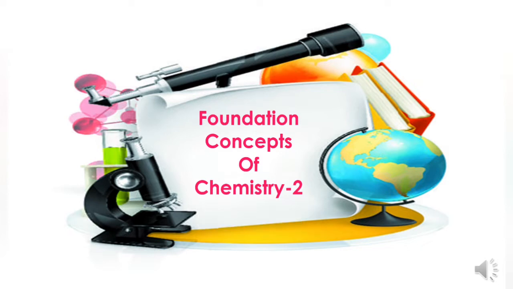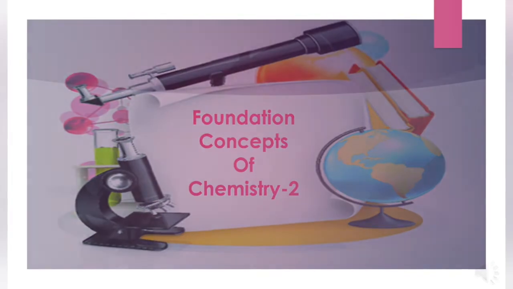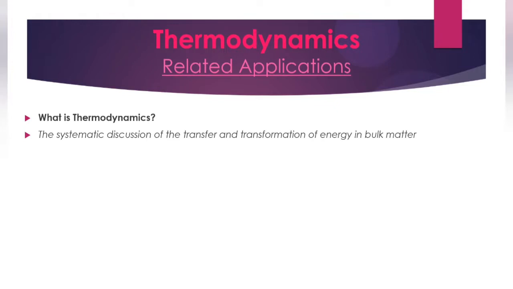So, let's get started. Thermodynamics is a branch of physics that deals with heat, work, and temperature. In the second video of our video series, we introduced the basics about work. It is linked in the description below. According to the definition, thermodynamics is the systematic discussion of the transfer and transformation of energy in bulk matter. To know what bulk matter is, see the link mentioned in the description box.